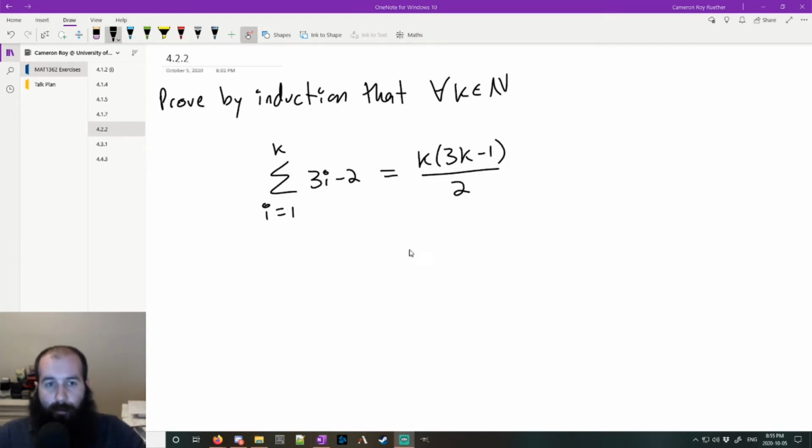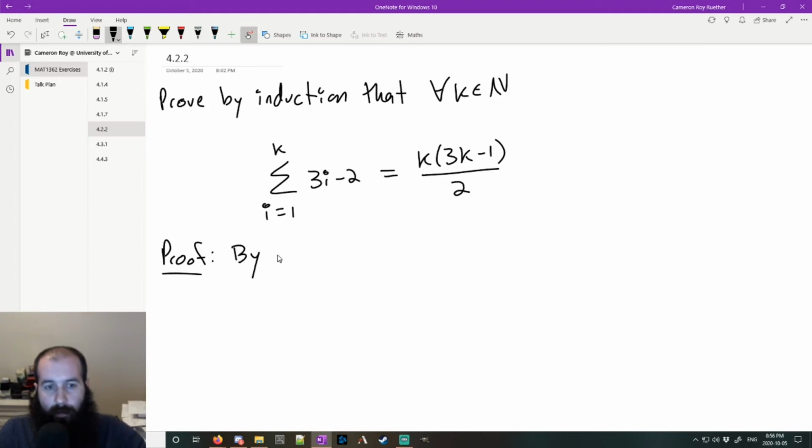4.2.2 is another proof by induction, but now we're employing finite series. So notice that this is an inductive claim for all natural numbers k, where on the left-hand side, k is occurring as one of the upper bounds of summation. And on the right-hand side, it's just a variable. So when we consider the k plus 1 case, it's going to be this that changes, and nothing else in this summation. So this proof by induction proceeds normally.